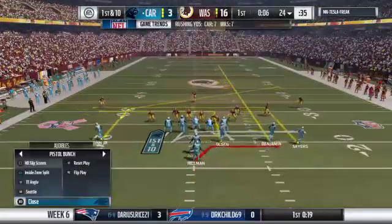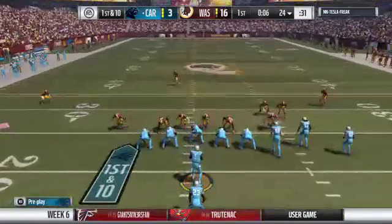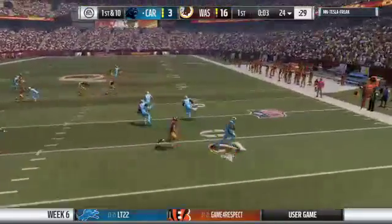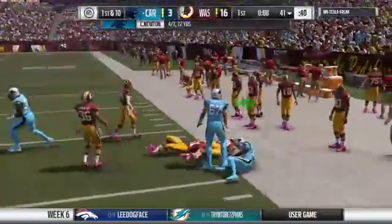And it's just so strange to see that go up on the board. And then you got to make sure that that doesn't happen to your team again. They've got to take care of the ball. But, boy, it juices up the defense. Oh, without a doubt. That's a great way to score some points. And they get him down, but not before he takes it across the 40-yard line.